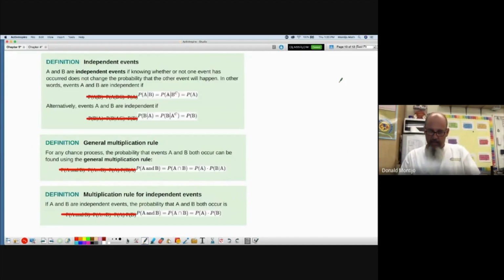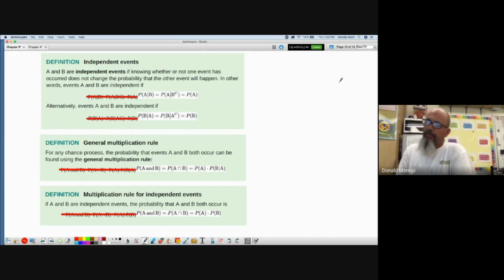Now, conditional probability is the probability that one thing happens given that another happened. So it's kind of like a sequential event, whereas Venn diagrams show the probability that this and this happen at the same time. So when it's one and the other simultaneously, we want to use a Venn diagram. When it's sequential, the probability that this happens given that the next event happened, then we want to use a tree diagram, which we'll look at here in a moment.